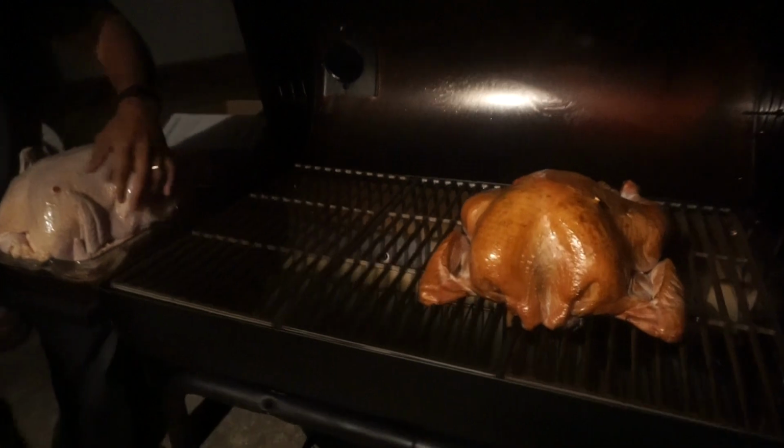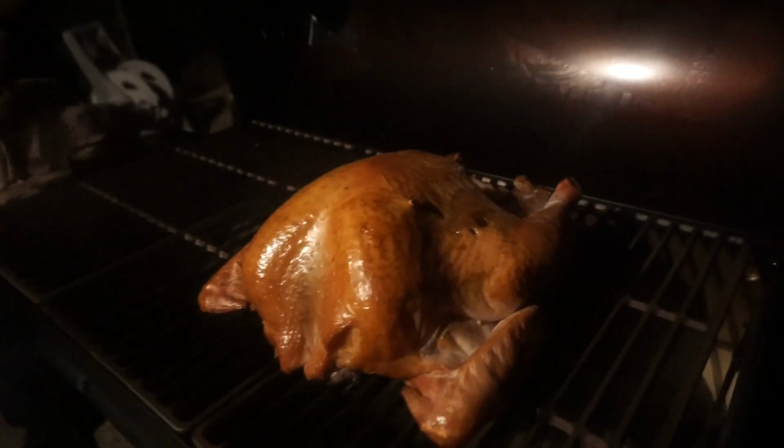About 250. Perfect. That's the bird that's been on since 3:45. So you can see what it's gonna look like. That's 3:45 to right now. Looking pretty good.